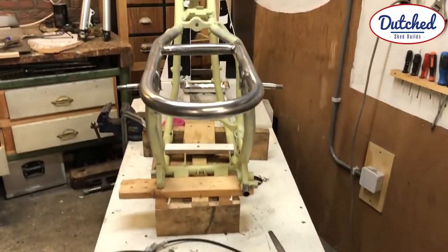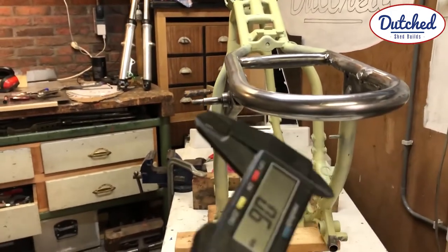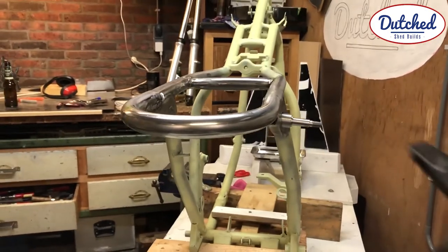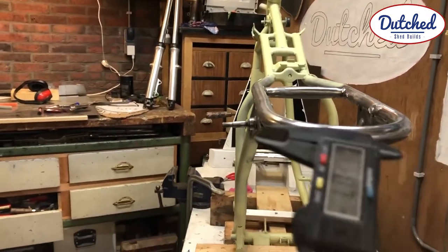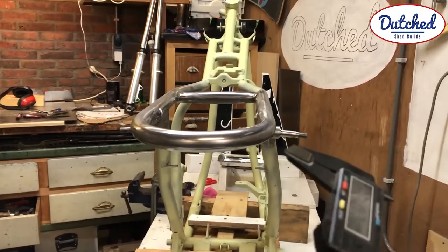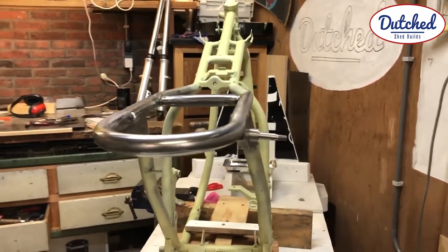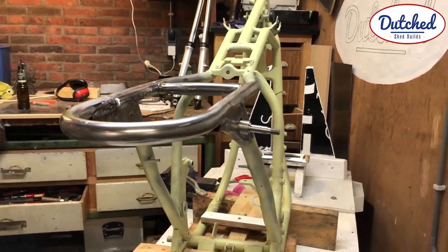Well, as you can see, this is the one which is on the bike. And this is the one you just put in. As you can see, they tilt down a bit, just slightly. So I did it with this one as well. It's a bit more now, but move it up. So it's time to get out the welder and get this sorted.